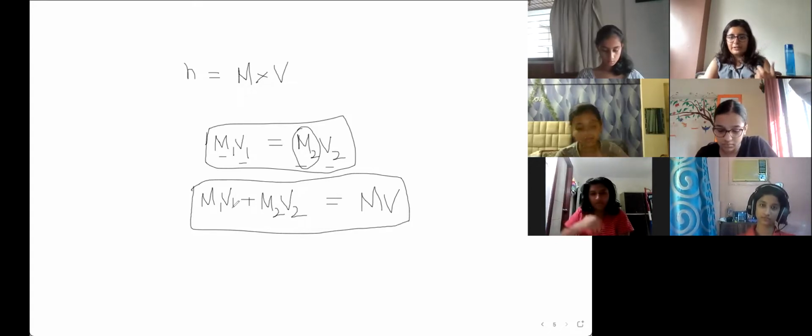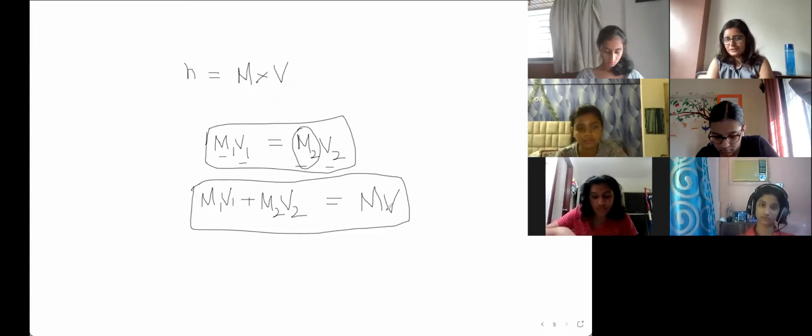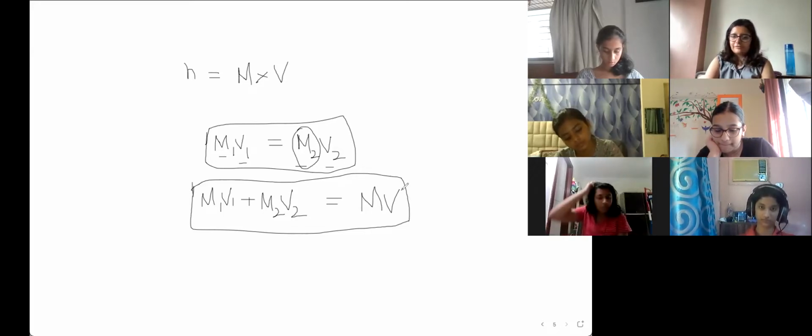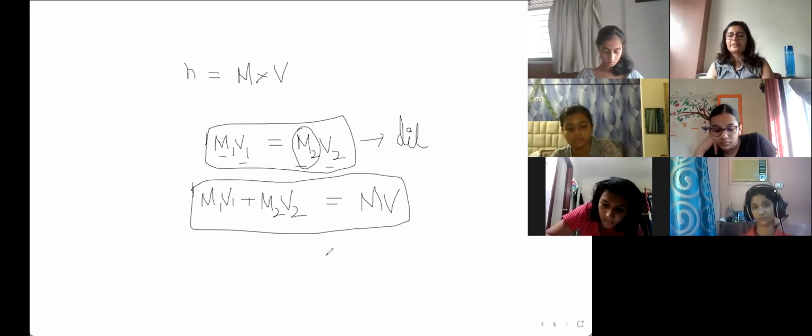If on the LHS you're adding molarity of NaCl, then this should also be molarity of NaCl. You can't mix quantities of different things. And the final result will also be the molarity of whatever you're adding here. That's one thing you need to remember and be careful about. But otherwise, this is a shortcut way of doing these sorts of problems. So this is when you have dilution, because it's one solution and you're just adding water. And this is when you're adding multiple solutions of different concentrations, but of the same thing. If I'm taking silver nitrate, the whole thing should be silver nitrate.